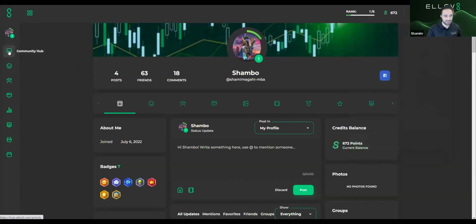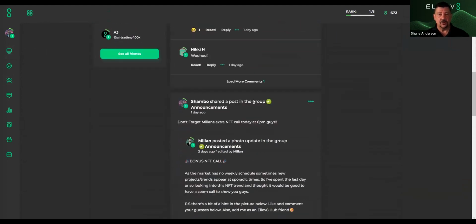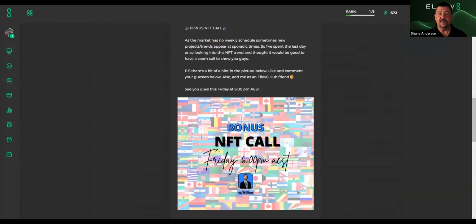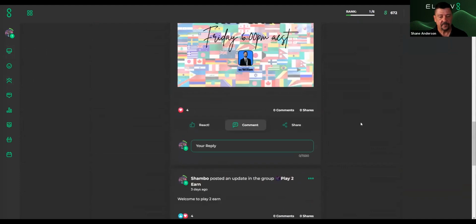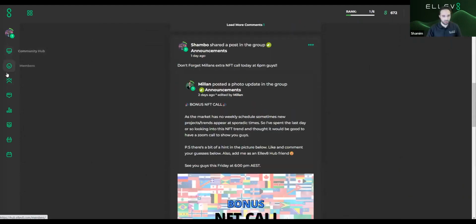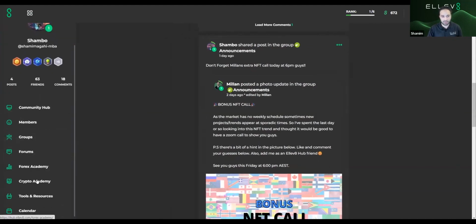Now, the second thing you've got over here on the second one down is your community hub. Just before you go on that, Shams, yeah, there's some quick release buttons at the top of that as well, right? So there's some really easy access stuff. So this is really like your own personal wall that most people would see, as you said, on Facebook. And the beautiful thing about this is this will communicate all of your different things that you're about to show all into one space so that you can access it easily. Easy. Now, if you don't know what all these buttons are, awesome. Press these little 4 squares. It'll pop the menu out and you can see exactly what each of those are.